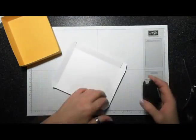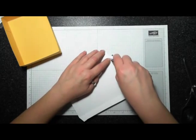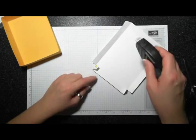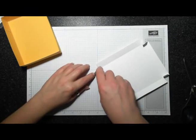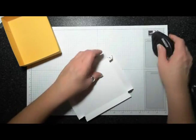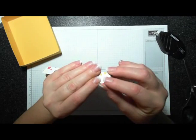So I'm going to do the exact same thing with this guy. Light touch and then flick. Light touch, flick. Last one. And when you flick, you might want to hold the paper so that you don't rip it.